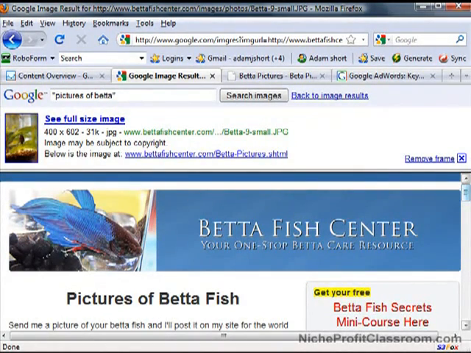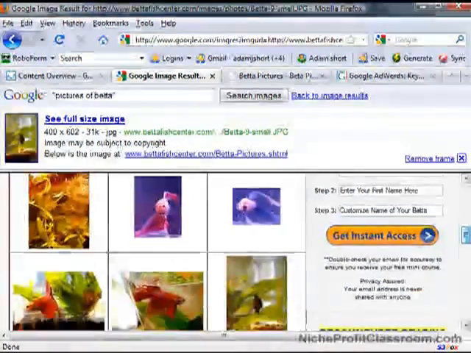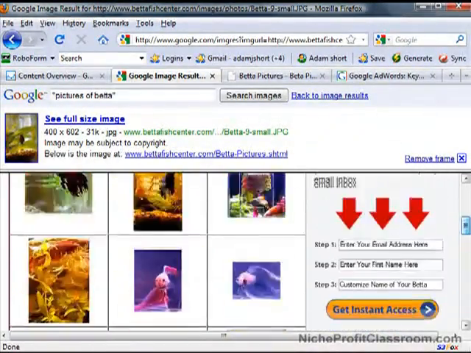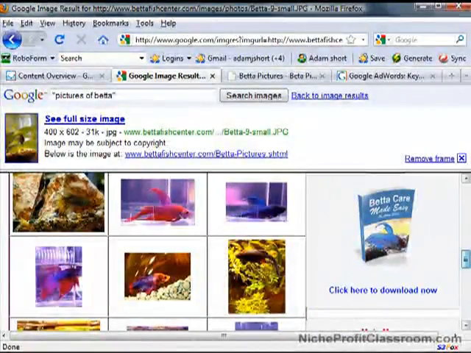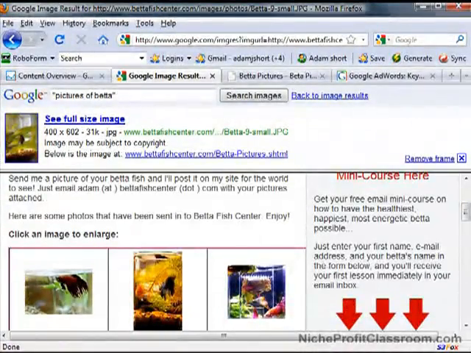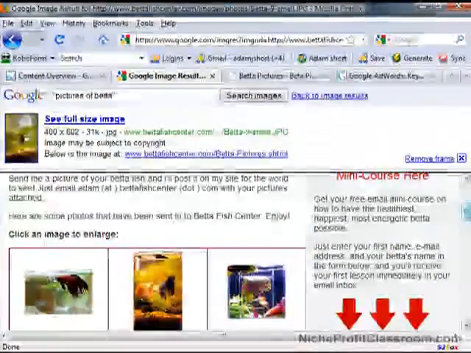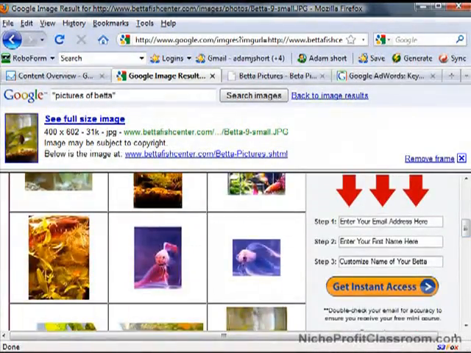And as you can see, when they come to my web page, this is very important, I actually do give them beta pictures. I give them exactly what they're looking for. Here are the beta pictures all down the left. My hope is that they come to the site, look at the pictures, and then either buy the ebook or opt in to my opt-in box. From the tracking we've done on the site, a lot of people who come in through the images do end up opting in. So it works extremely well.